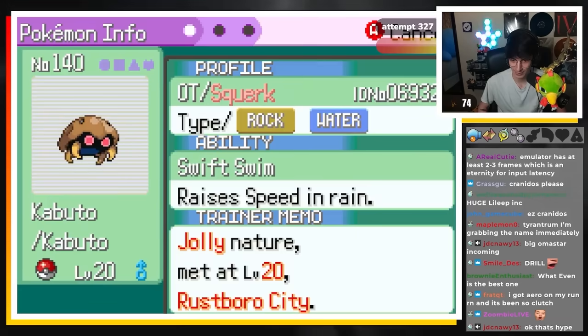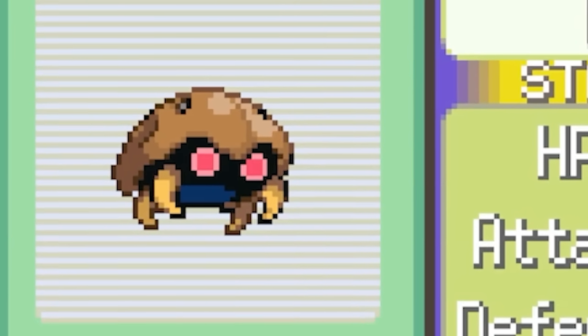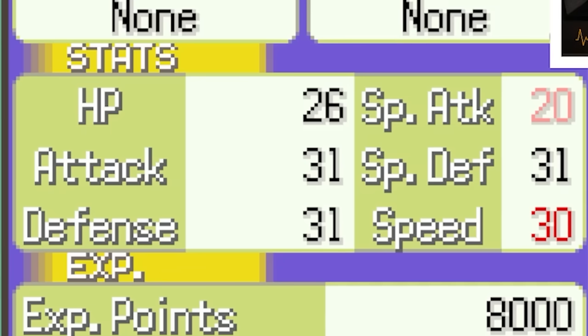My fossil ended up being Kabuto, which I really wasn't upset about at all. This Kabuto, however, was the holy grail of all encounters. This thing's IVs were damn near perfect. You simply could not ask for a better Kabuto, and after an 8-hour stream going from truck to here, this was a perfect way to call it quits for the day.